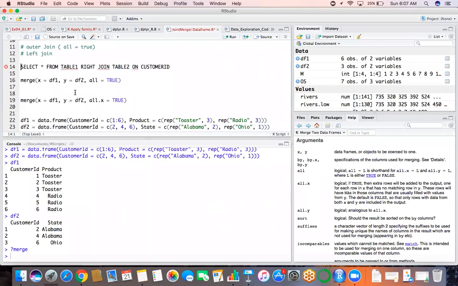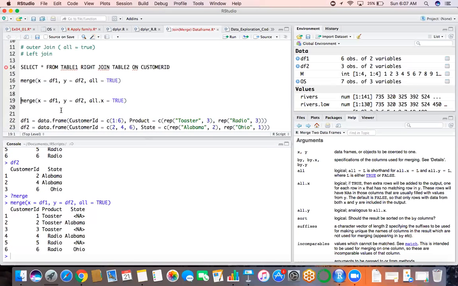But now since we are in R, try and understand the consequences and the concepts here. All is equal to true means I want all the data from X and Y, irrespective of whether it matches or not. Now see the result. Once you see the result, you will understand.